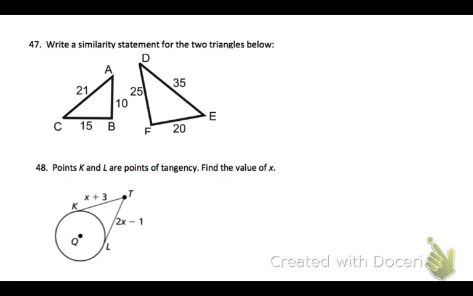Well, first let's make sure these two triangles are similar, and I'm going to do that by seeing if all of the sides are proportional. So I'm going to take my two smallest sides and set them into a ratio, and I get 0.4. Then I'm going to take my next two largest sides and set them into a ratio. Ooh, look, when I do that, I get 0.6.